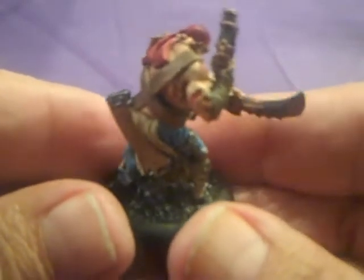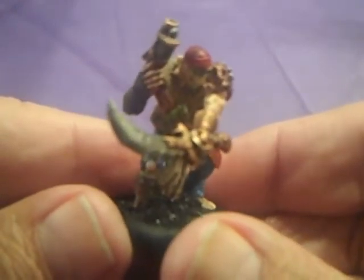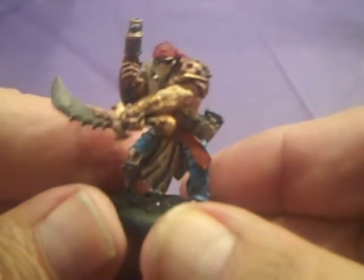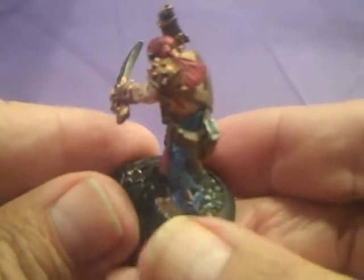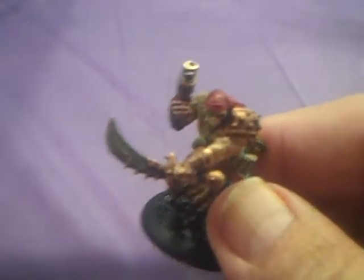This particular guy here is from the Hordes or War Machine Privateer Press miniatures. I'm not sure of the faction, but this was one of the pirates that I've painted up. A little bit of a splash of color and nothing all that fantastic. I doubt this flip is going to show a whole lot of shading. Gunny uses a magnifying glass that's about a half a crystal ball; my magnifying glass came out of a dollar store spy kid's kit, so it's probably not going to give you the kind of detail. But with my figures, you don't necessarily need to get that close to see what's going on.